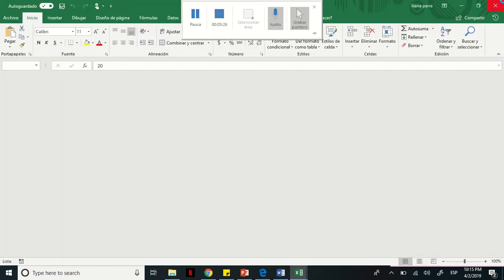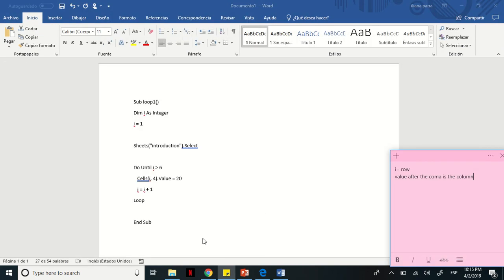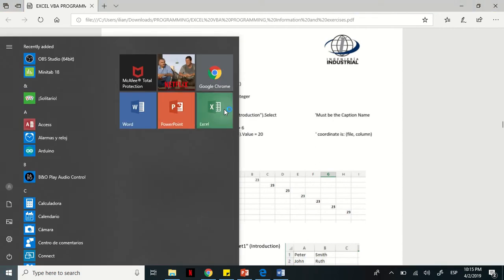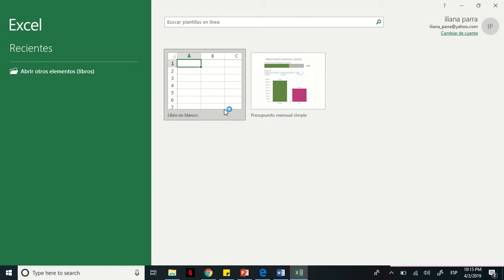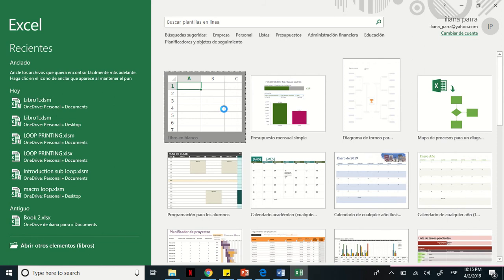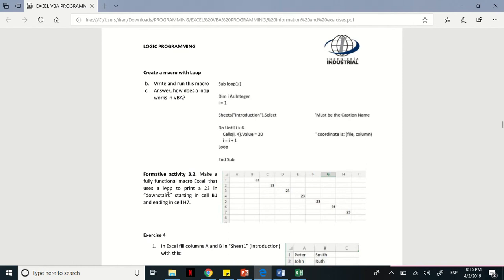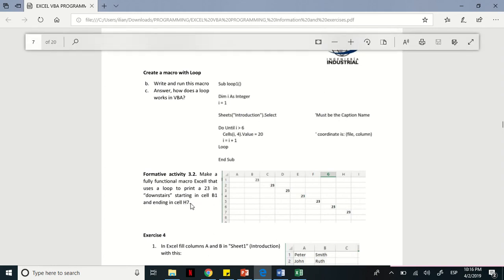So now we're going to do a different one. We're going to do this one right here. But first, let me open Excel again. So what it basically says is make a fully functional macro Excel that uses a loop to print a 23 downstairs, starting in cell B1 and ending in cell H7.